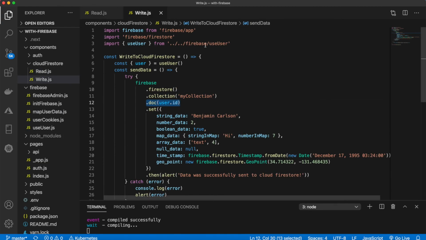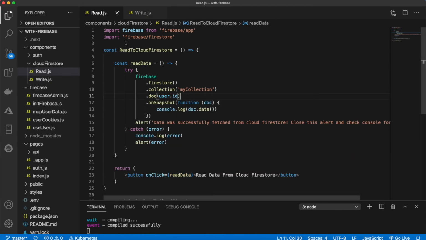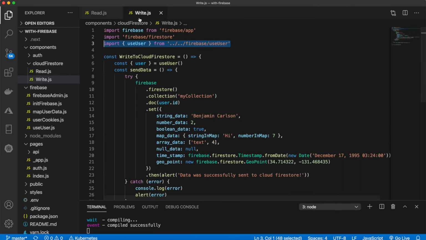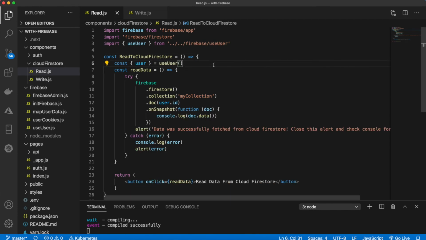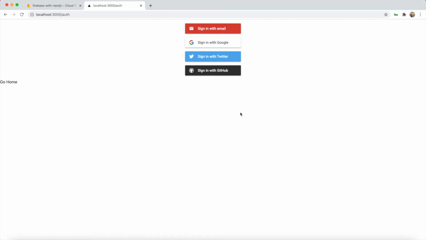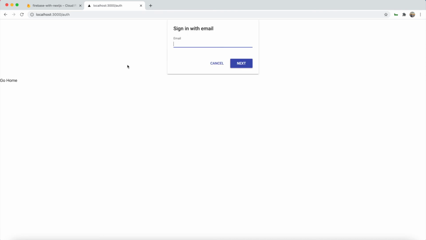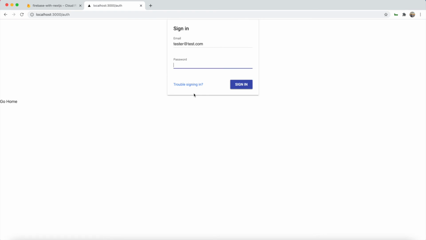So let's do the same thing to read. Change the doc, import use user, and use it. Now if we go back here, let's go ahead and sign in. And here, if I demonstrate an incorrect email and password, tester@test.com, next.